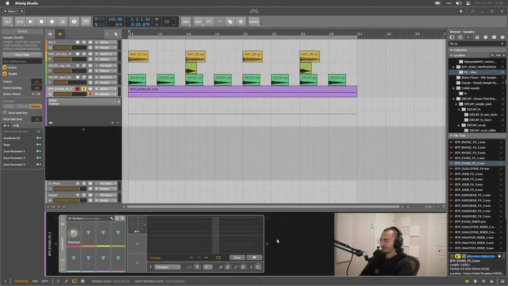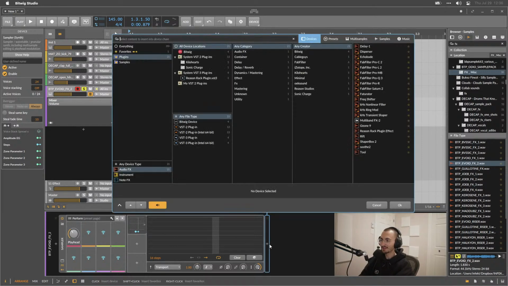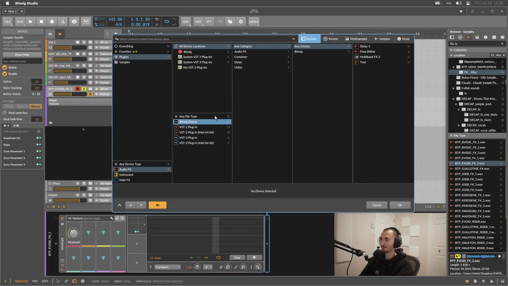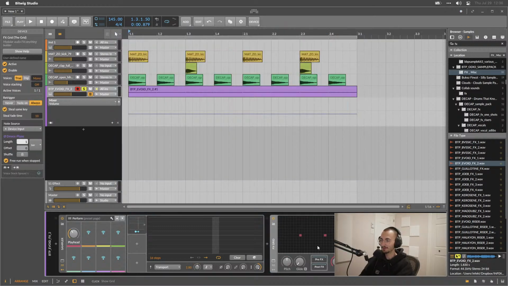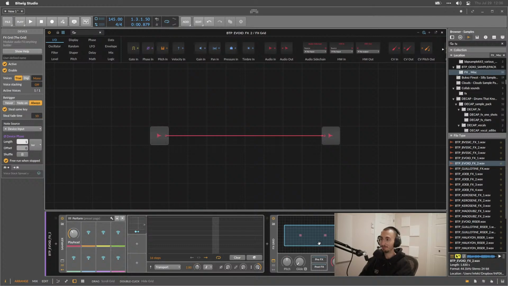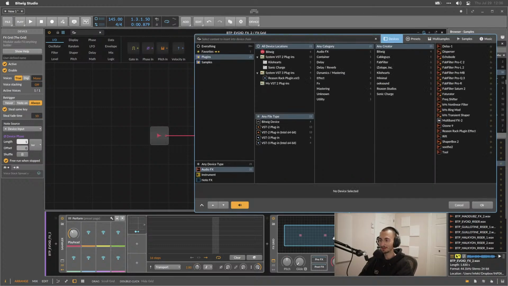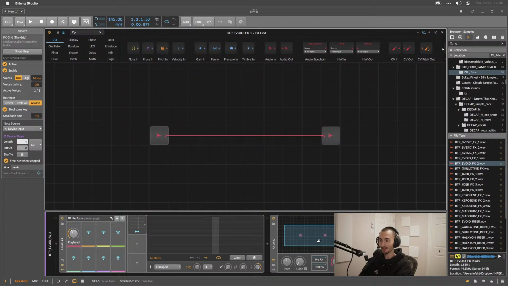Okay, yeah, so I guess this is not possible like that. One thing that I can do, and this is something that I was going to show as well, that I've discovered. You have an FX grid where you can do like a modular setup right here within Bitwig. Kind of like Reactor, which is crazy.